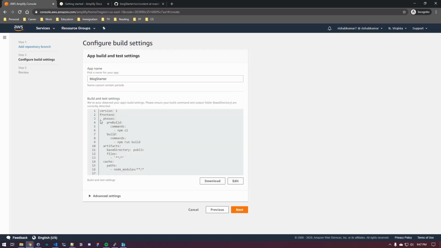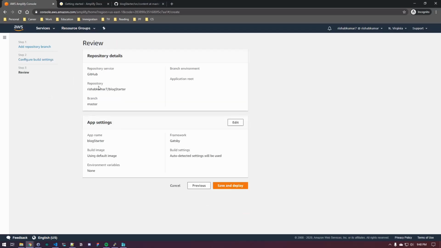Here you'll see what the build settings are. These are the commands that Amplify would run. If you guys remember, we were using gatsby develop to run the dev server and see the changes we made live on localhost:8000. So you can either run npm run build or gatsby build. With regards to gatsby build, you need to install the Gatsby CLI first. So that's why we'll just leave it as this and not change anything.